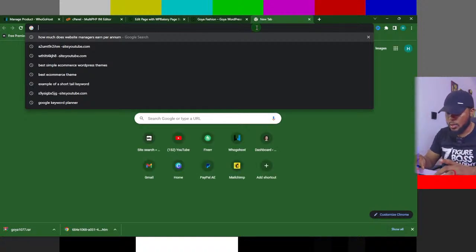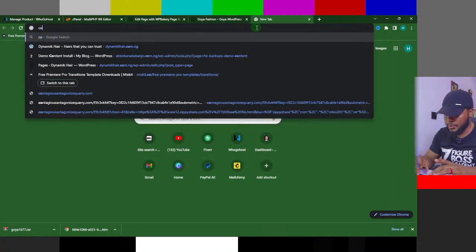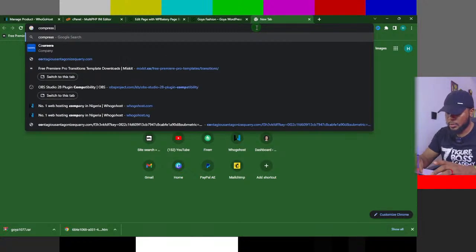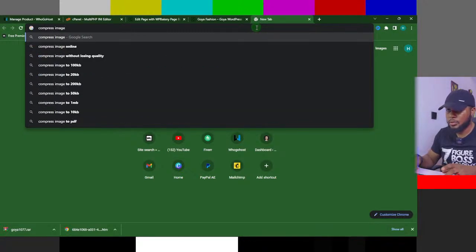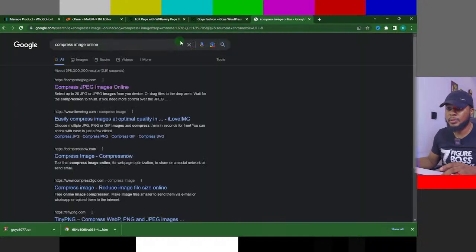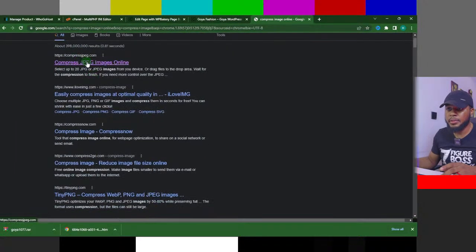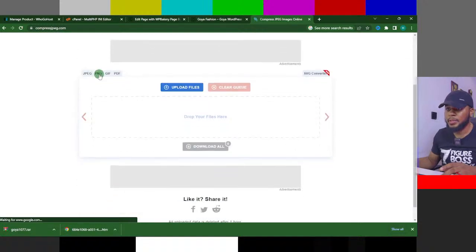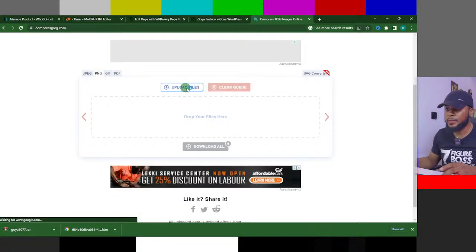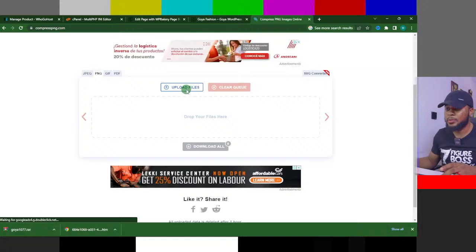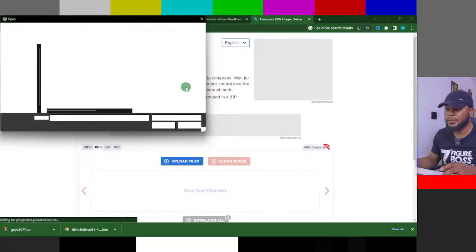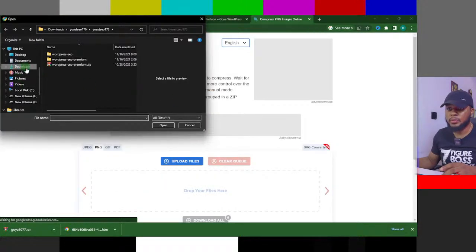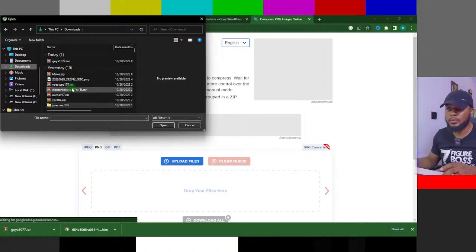You go to compress image online, click on it and click on compress JPEG, upload PNG. I think it's a PNG file that I have. Upload PNG file. So we're going to go to downloads.